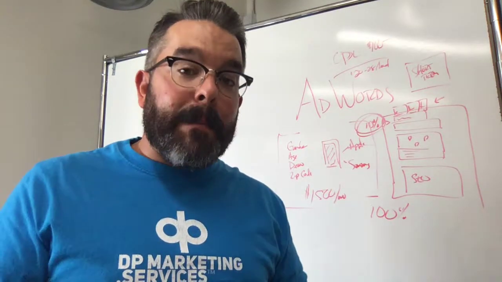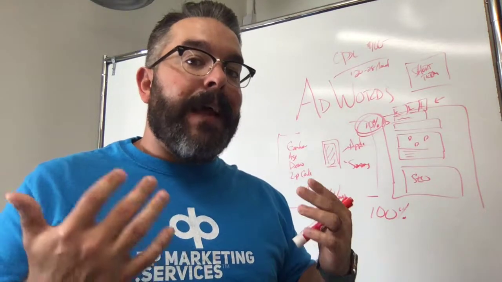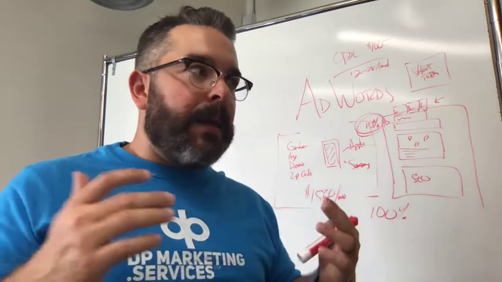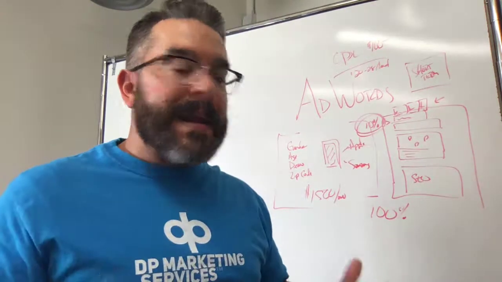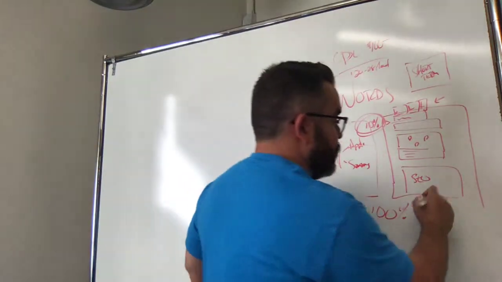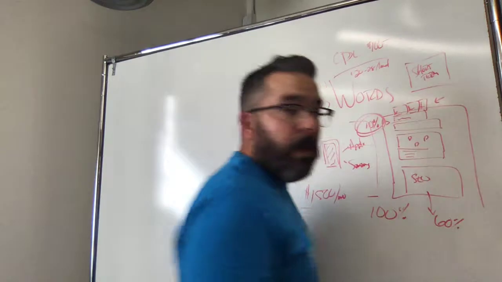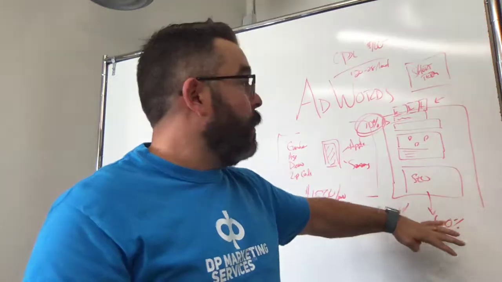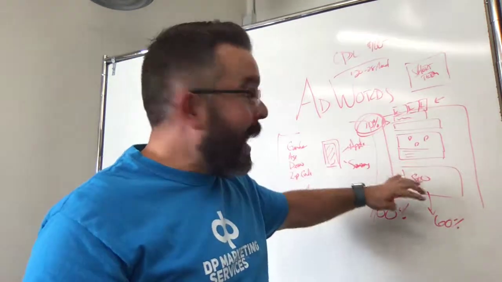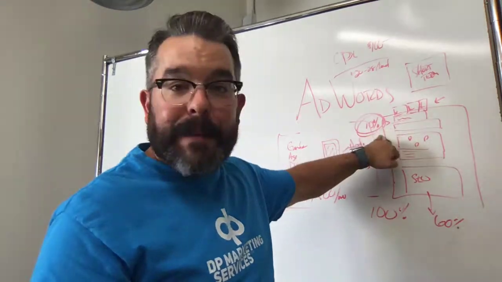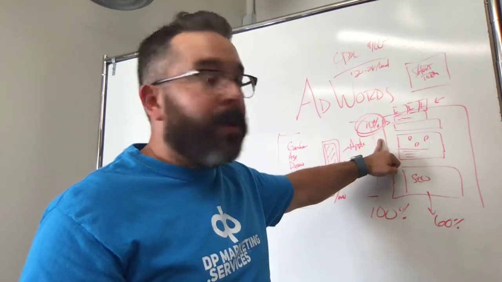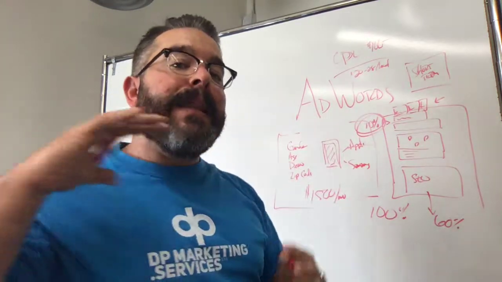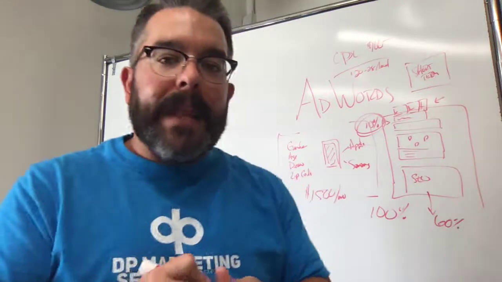So AdWords, we offer it, we do it for people. It's one of those things that's an important part of a diverse marketing mix. Sometimes it's the only option on the table for you. So we're working with a company in Los Angeles, and right now we're waiting on the SEO, which accounts for about 60% of the clicks. We're still building this SEO factor, right? And that takes time. In a competitive market, it takes time. So the only option we have, because we don't have great Google reviews yet, is this 10% for AdWords. As soon as we have enough Google reviews, then we're going to flip them to Local Services, and we'll never look at AdWords again.